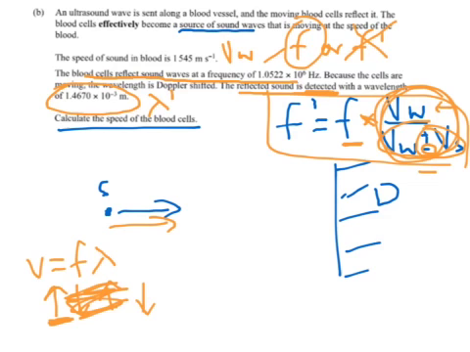So I think we've got enough information to answer this question. We've all set it up, so I better change colour for the actual working. Now we're trying to find the speed of the blood cells, which is Vs, velocity of the source. So let's write that as a question mark. So it looks like we can use this equation to find out what we need to find out.